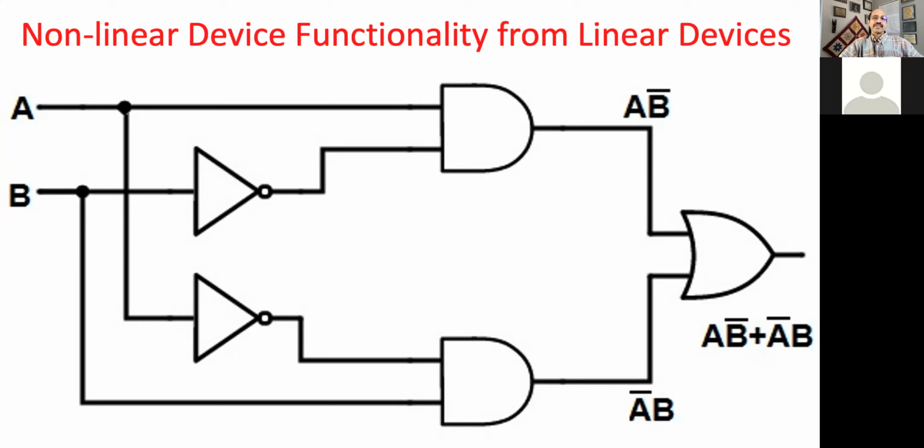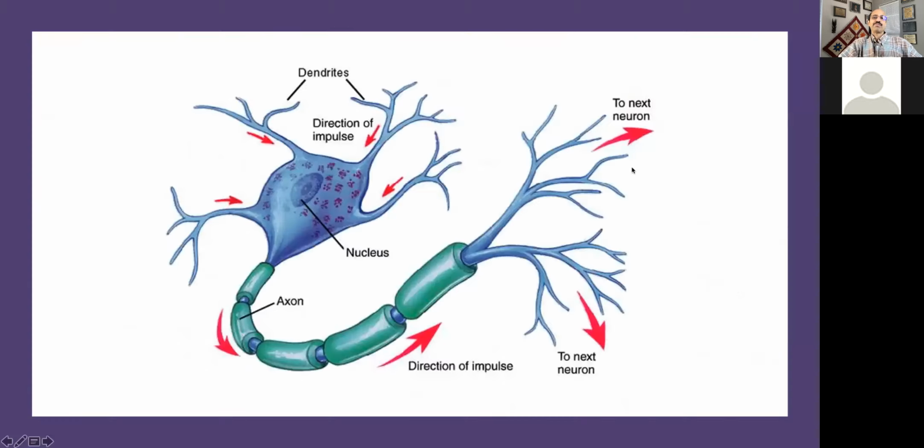So this kind of power is there in electronics. All your electronics have this. And the same kind of power is in our brains, right? We talked about this. This is a neuron, right? So we are born with around 200 billion neurons. And a neuron may connect to as many as 100,000 other neurons.